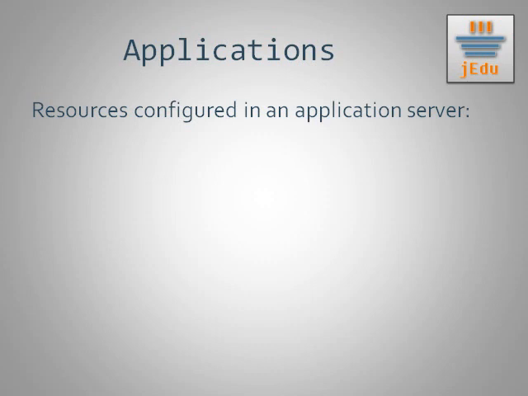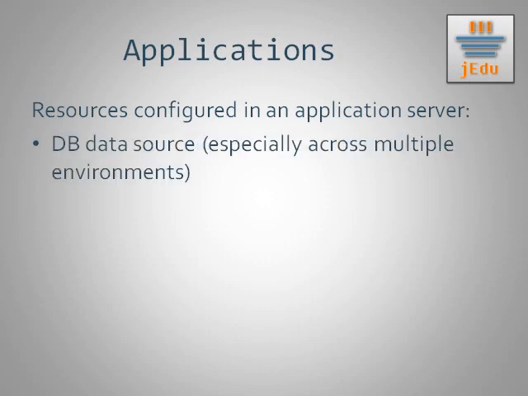Imagine you're developing a huge project, and before deploying it to the end user on a production environment it has to go through a few environments: development, integration, certification, and finally production. In each of these environments there are resources specific to that environment — for example, a database data source, some web service you are querying, or some properties resources. We would like to avoid any excessive logic or boilerplate code to handle those changes. Configuring these resources on an application server like Tomcat, JBoss, or Jetty is a perfect solution — and here is where JNDI comes in.